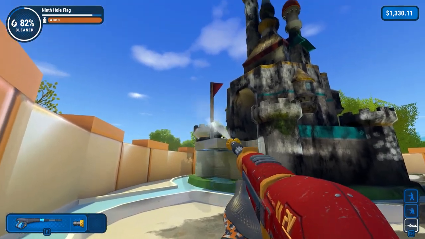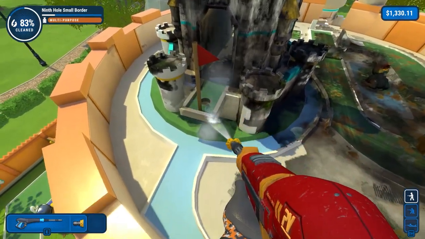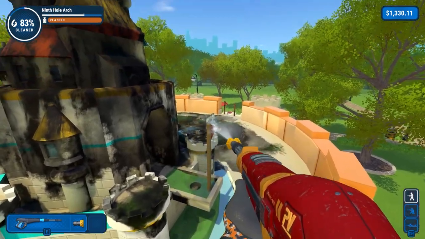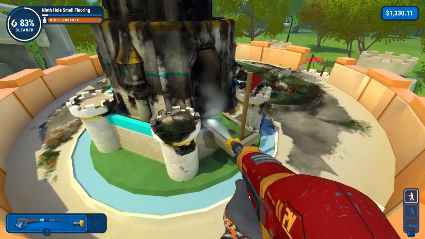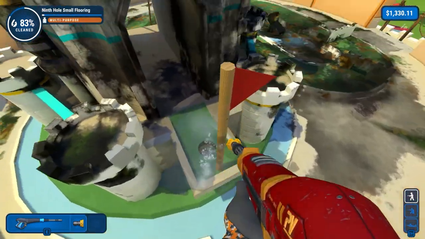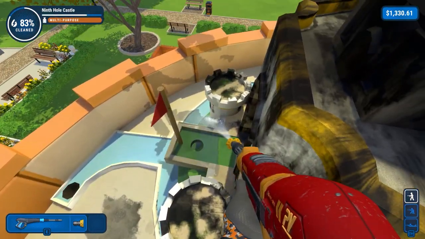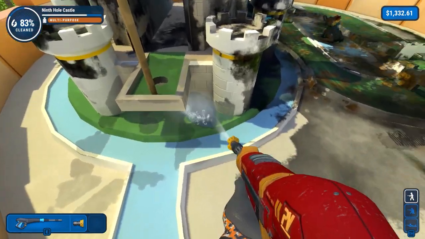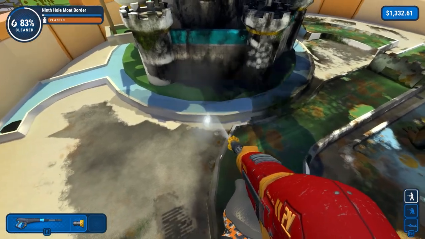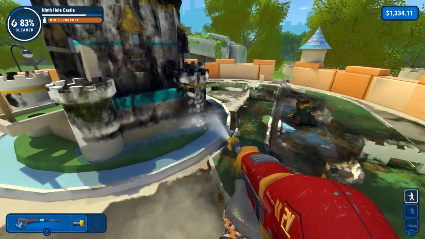Ninth hole border, that says. And we get the flag as well. Careful not to fall off. Just trying to get the border and the flag. There we go. There's that border. And let's get the moat border. There's that done. Now let's get the moat.